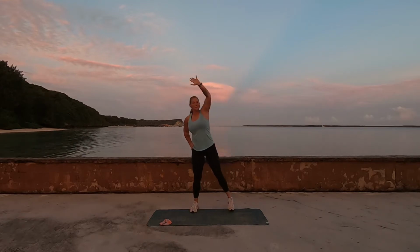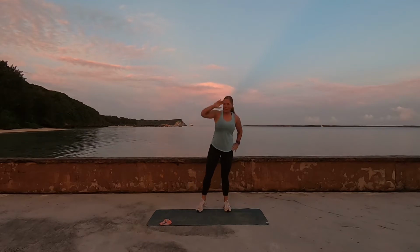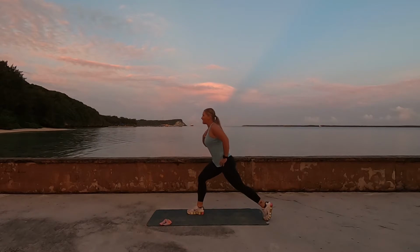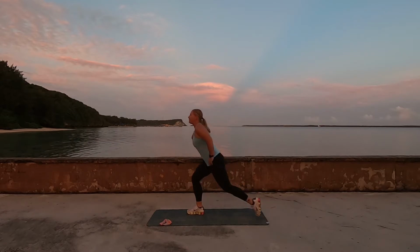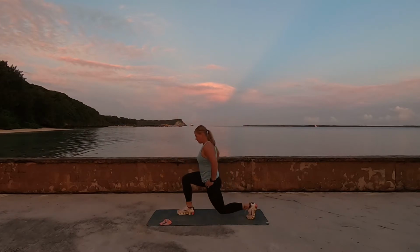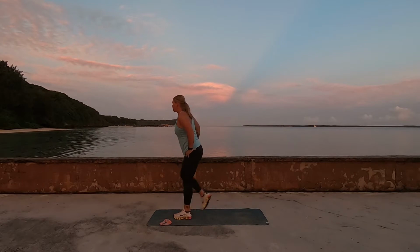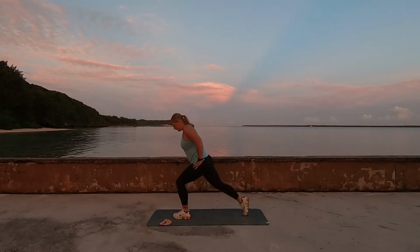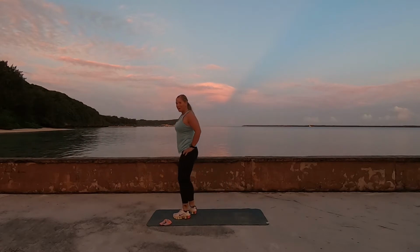Three, two, and one. All right, let's take it into a reverse lunge. Step it back, chest up, drop that knee down, in and switch. Couple more reps here.